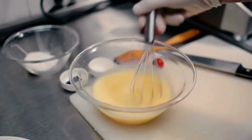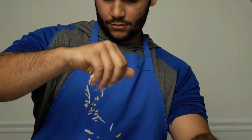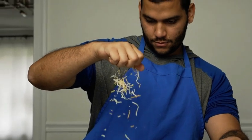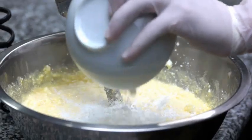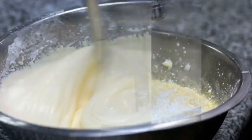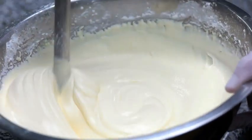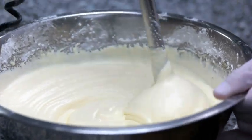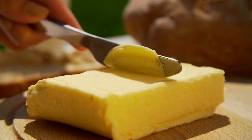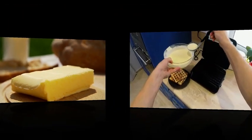Next, we're adding in our shredded cheese. The cheese is going to be key here for that crispy waffle texture, so don't be shy. If you're using the almond flour and baking powder, toss those in now and stir everything together. This is going to form your batter. Preheat your waffle maker on medium-high. Make sure to give it a light grease. A little oil or butter will do the trick. We don't want any sticking.